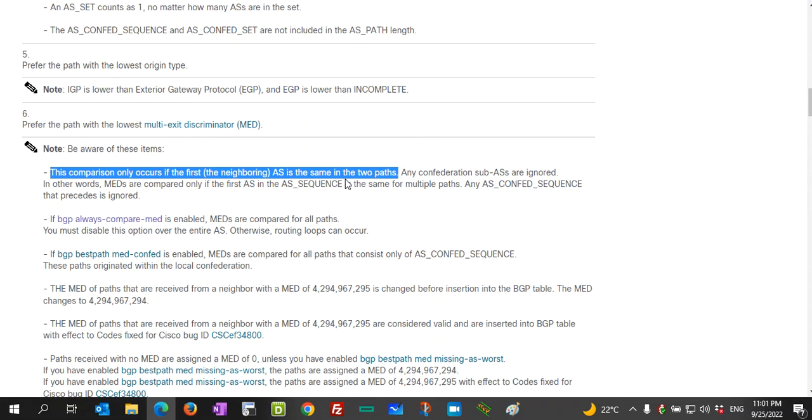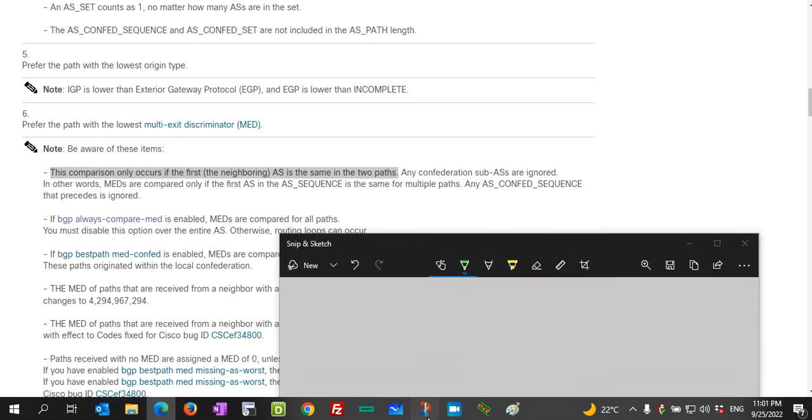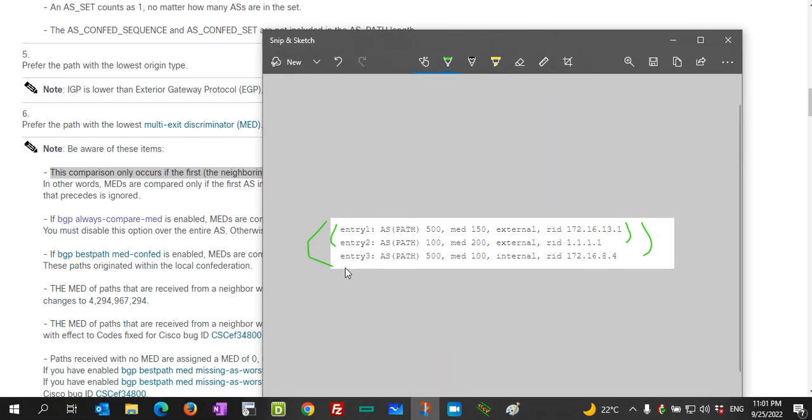This is path to path. This is why MED will not compare these two paths, because the ASes are different.